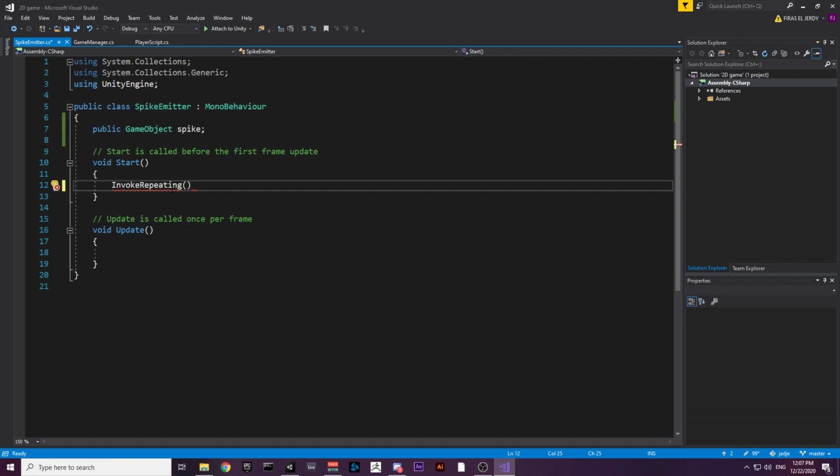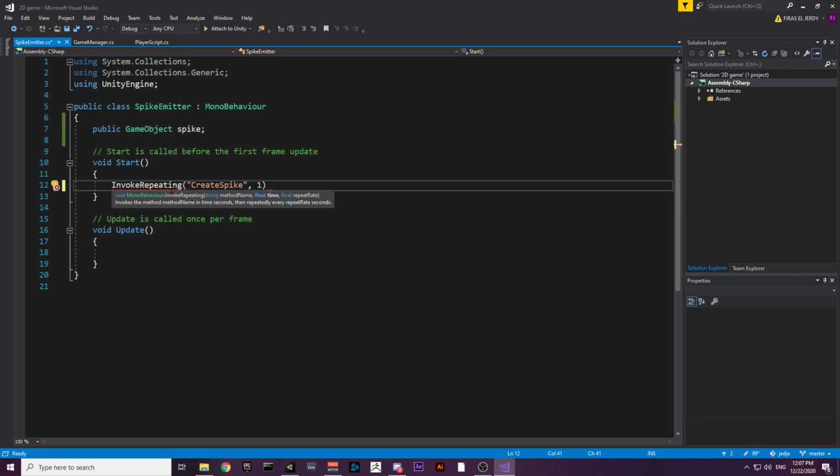It works as a loop basically, and you can just invoke it to stop or to start, or to repeat. Because we want the spikes to emit during gameplay, and we want to stop it whenever we want to stop it, it always repeats until we say stop. So we're going to call that create spike, and we send to it the time and the repeat rate. So let's say it's 1, just so we can test it out.